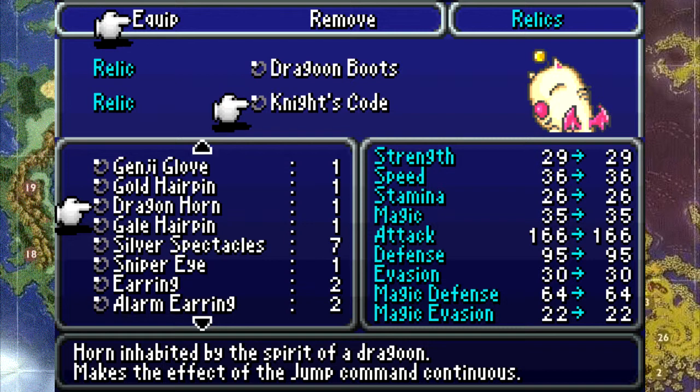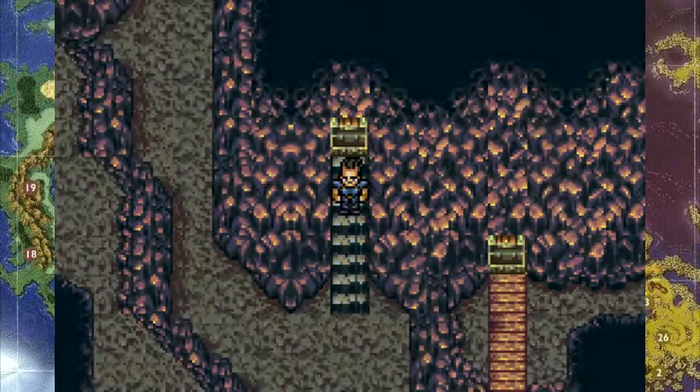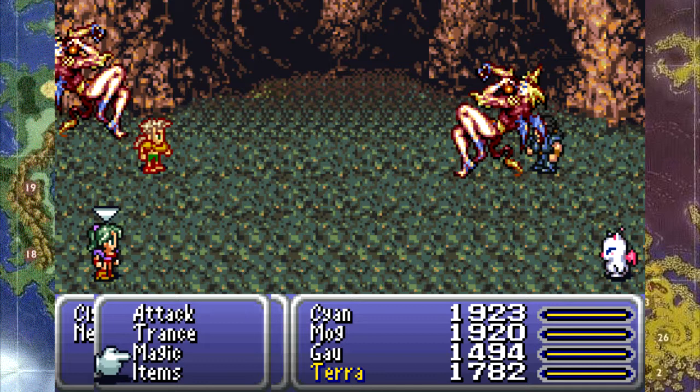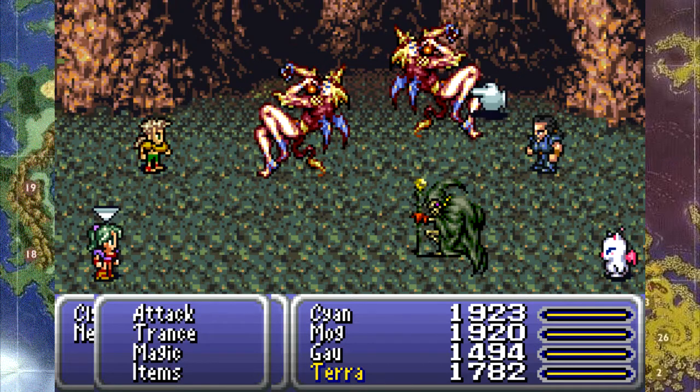Dragon Horn. Horn inhabited by the spirit of a dragoon. Makes the effect of the Jump command continuous. So, I don't know what this will do, but I'm gonna try it out. Hopefully it's really powerful though, since it's effectively taking up two relic slots just for Jump. I guess we'll find out.